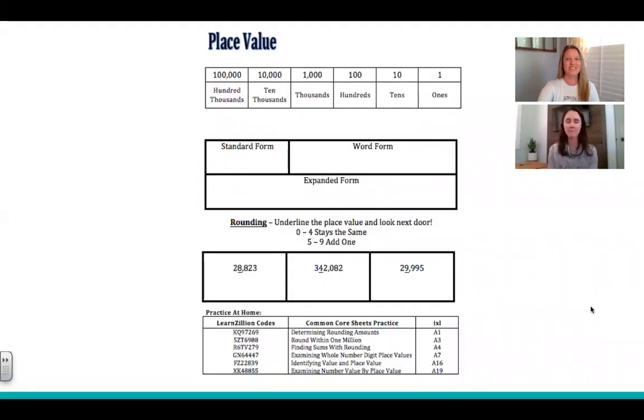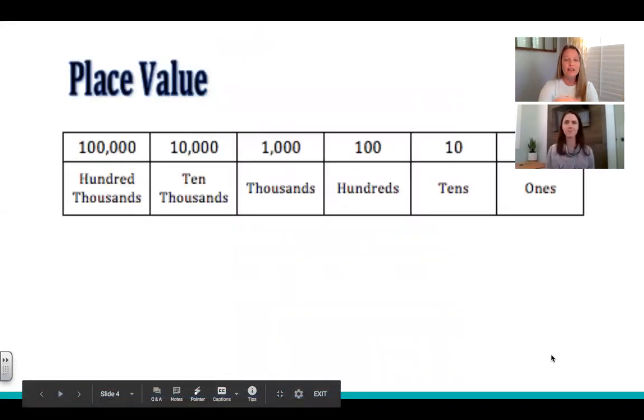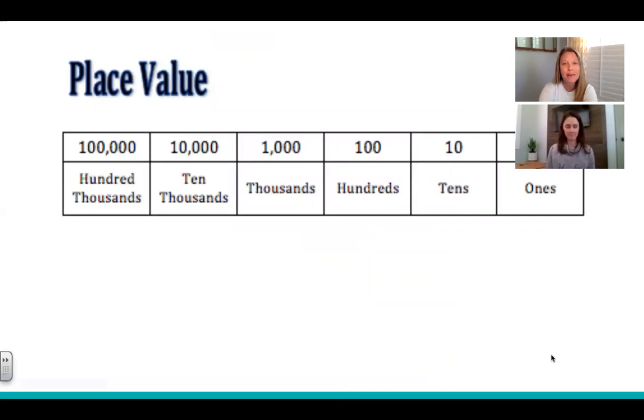So here we go. Okay, this is what your place value page looks like. We're gonna zoom in and go step by step. This is basically a book of anchor charts for you. As you're filling in the anchor charts, you have these forever and ever. So keep this book. You'll use it again in 5th grade, and it'll be very helpful for you to get ready for that.